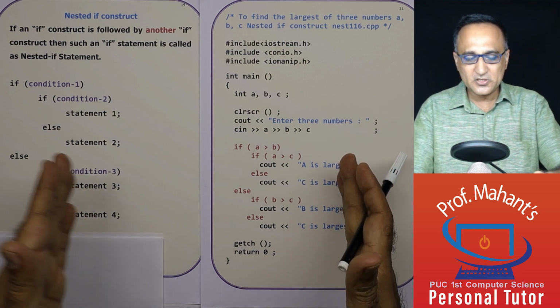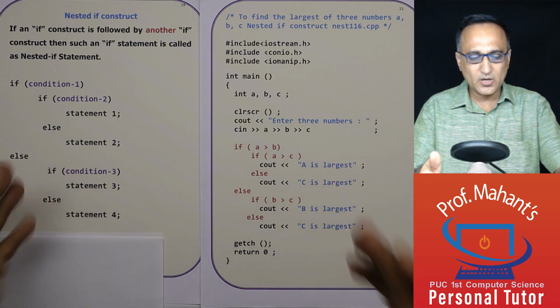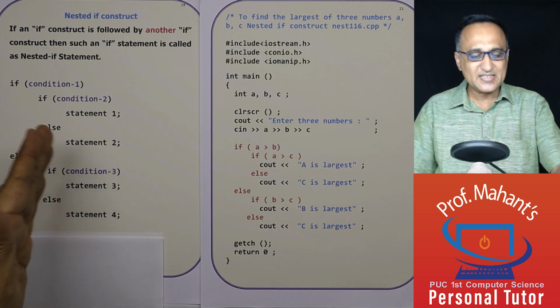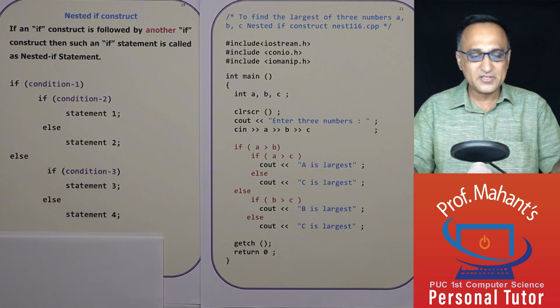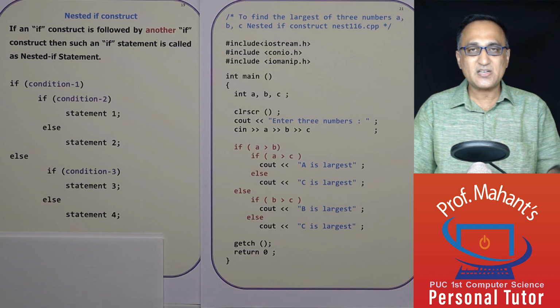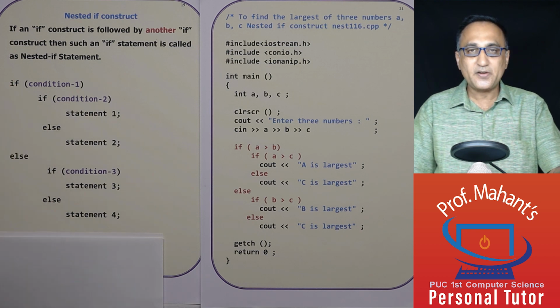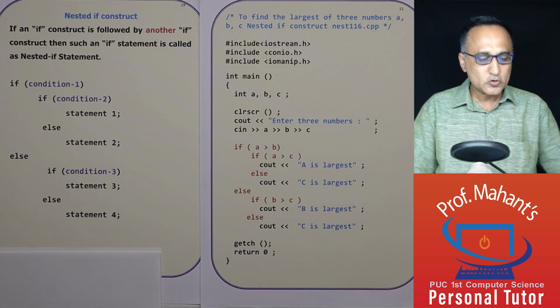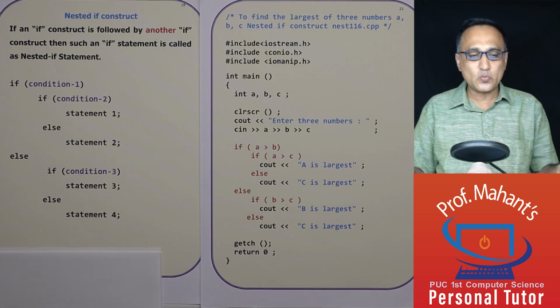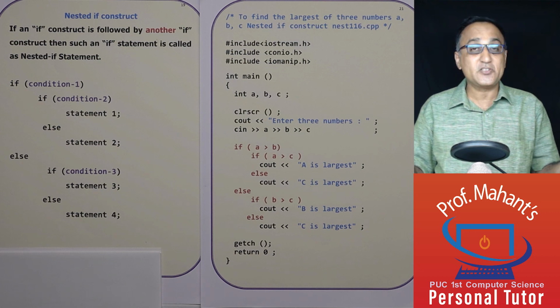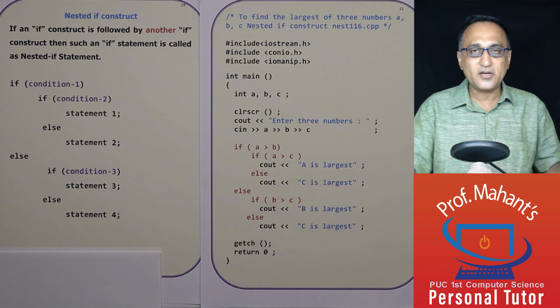So you can map this fellow with this fellow, and then you can understand that this is the syntax of a nested if statement. You may be asked in an exam to give the syntax of a nested if construct. So be sure you are able to do this or draw it, the ones given in your notes or in the programming constructs. So I hope with this you are clear as to what a nested if is. It is useful in certain situations, as I've shown you in this particular problem.